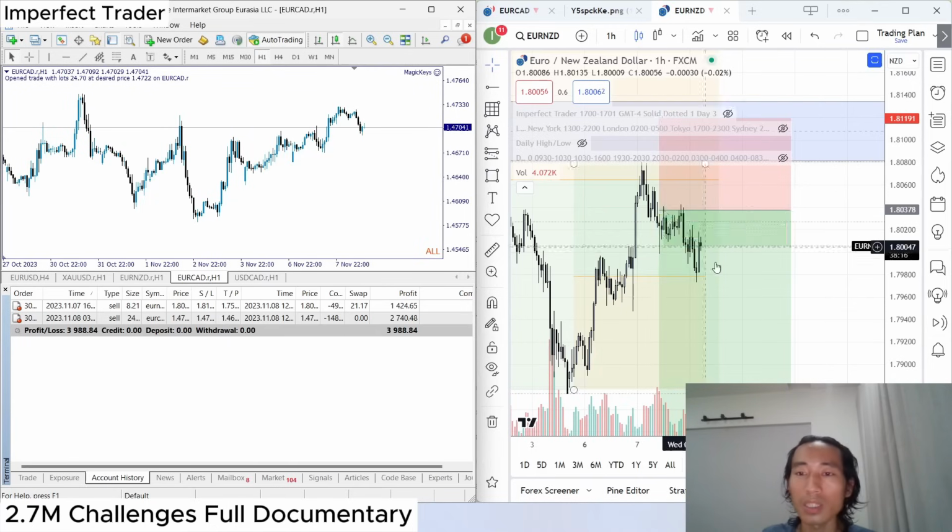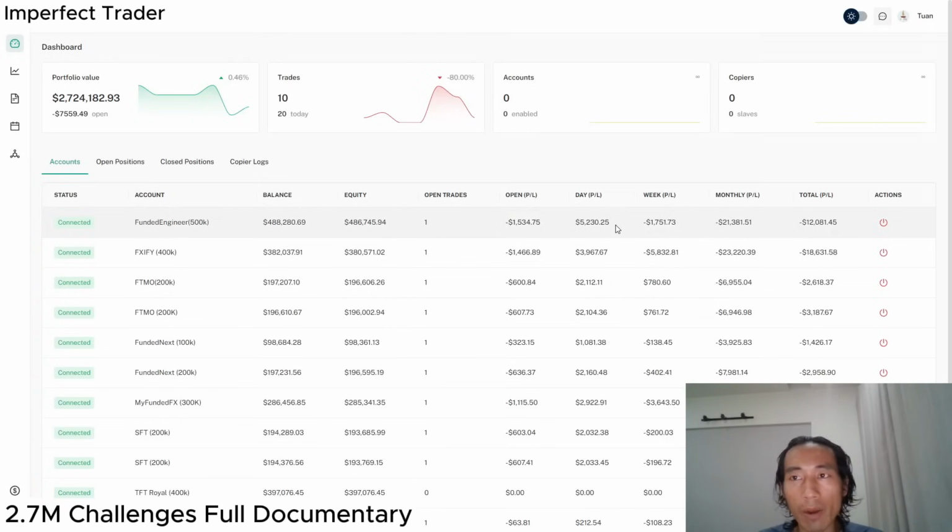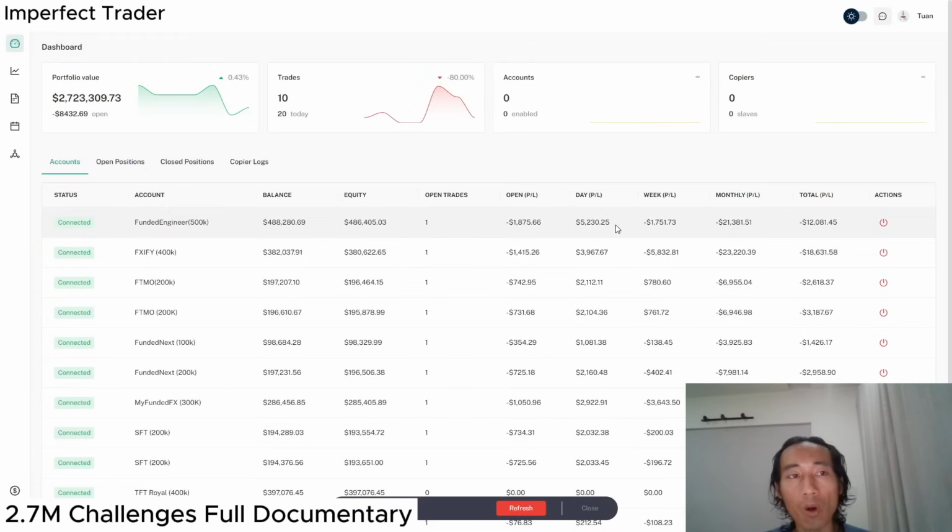What does that mean? So you can see that currently on the trade copier, let me show you. We are in drawdown around 5% on the MFFU account and around 2 to 3% on other accounts. Now, when we are in deep drawdown, from what I have studied by backtesting, it's better to have a shorter profit target and try to have more room in the equity so that when we get back to the initial balance, at that time I may hold for a bigger profit or hold the trade or move stop loss to break even. It's like we have more room to perform, and that's what I'm trying to do right here.